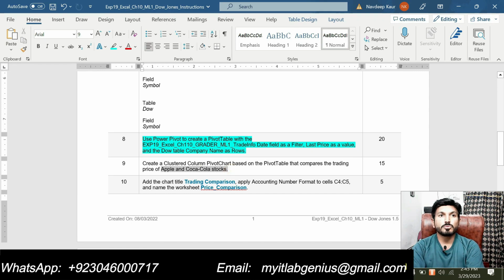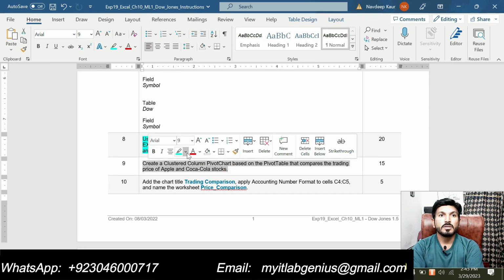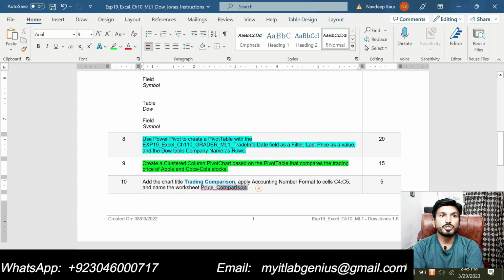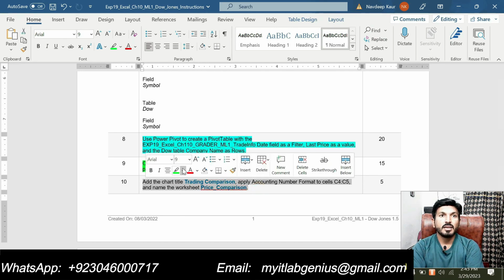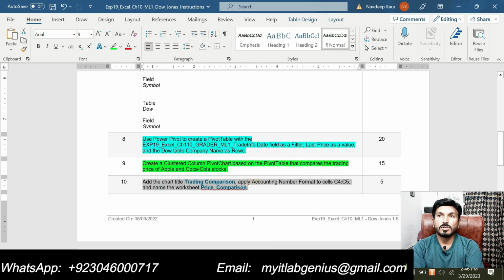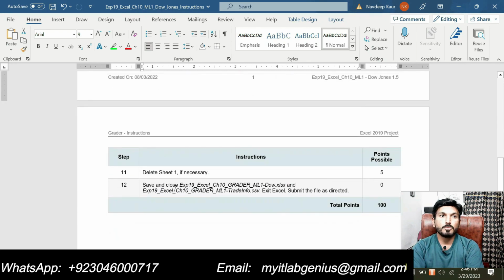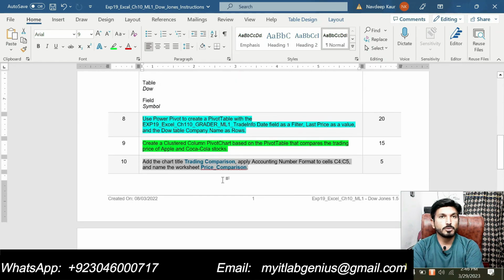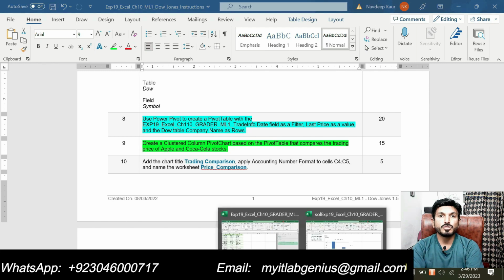Next we are supposed to create a clustered column pivot chart, and then we are supposed to add the chart title and apply the accounting number format. So this is 20, 35 and 40 points, and the remaining 5 points is to delete Sheet1. So 40 points are there, 45 points are there. So I am going to show you these points.